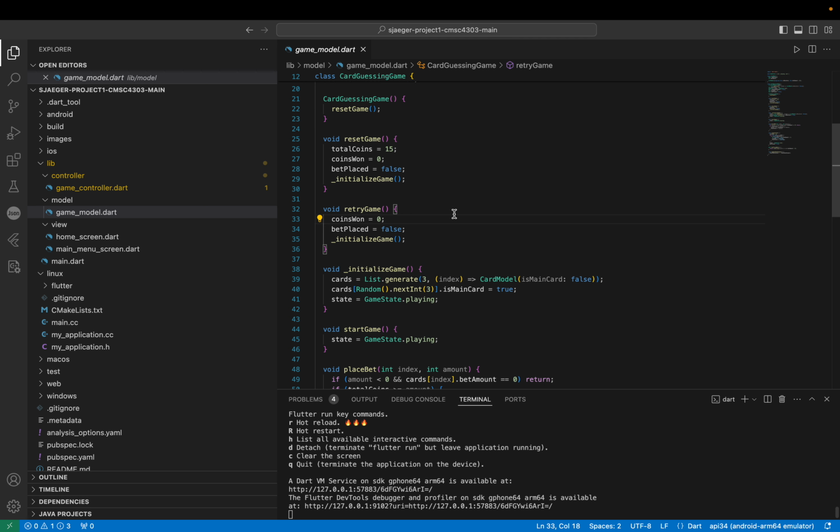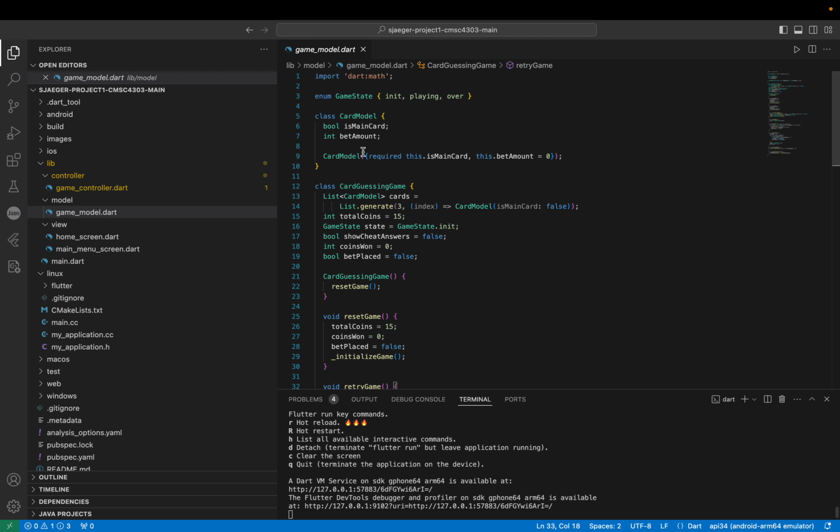The state management is, of course, the game state, which is at the top here, the enum GameState. The enum defines the different states the game can be in: init state, playing, and over. I originally had another state, which was like you are broke, which was taking me to another screen, and then I adjusted it back to be more similar to how the project was created in the YouTube video. But from here, we'll move on to my view.